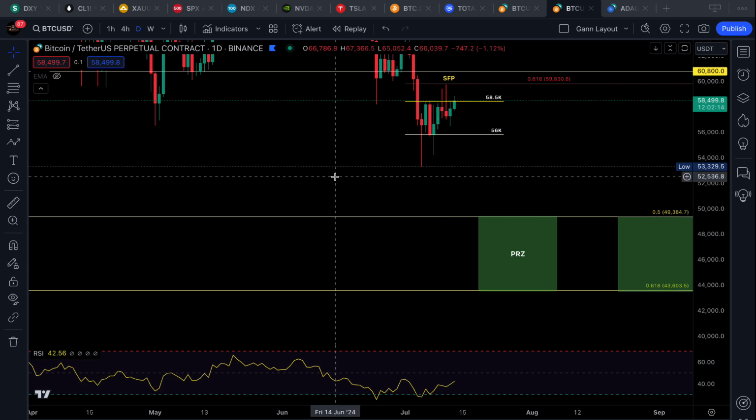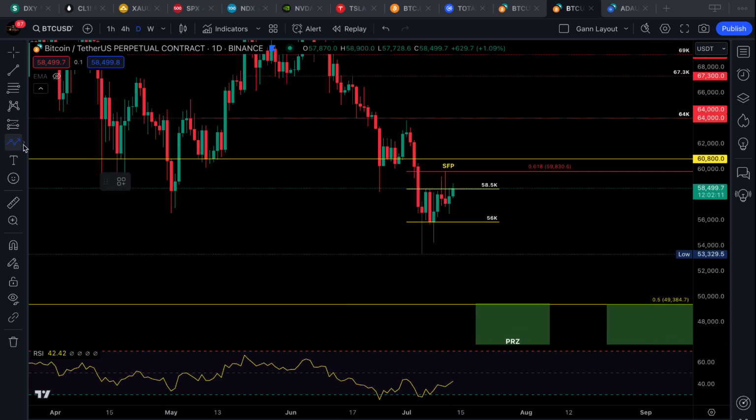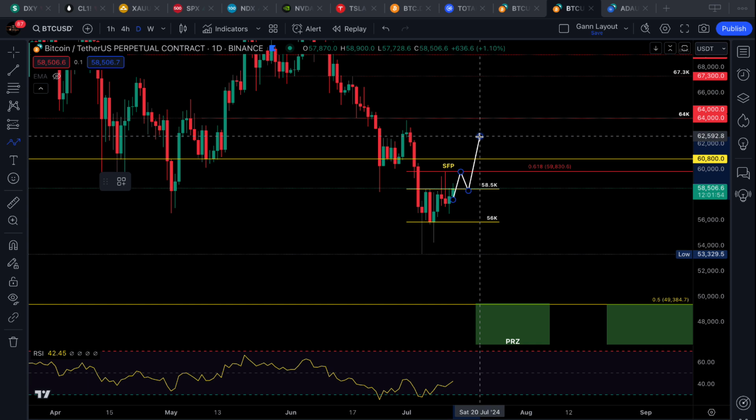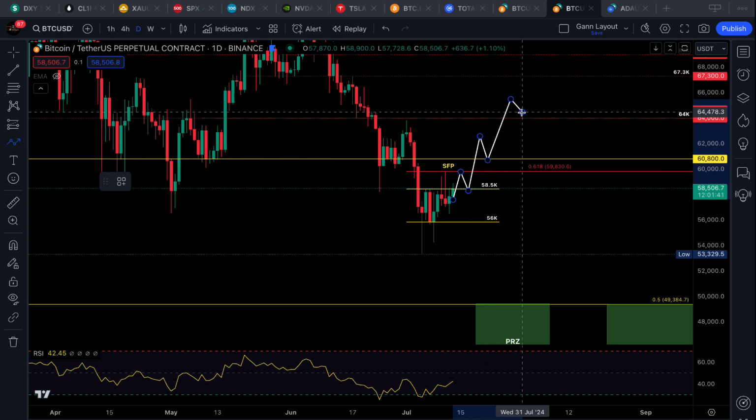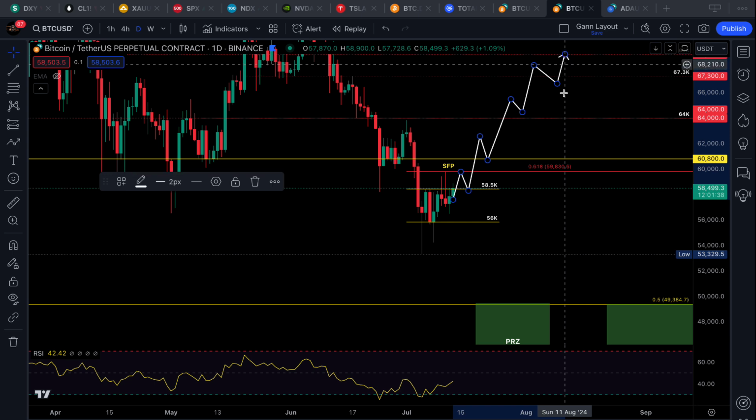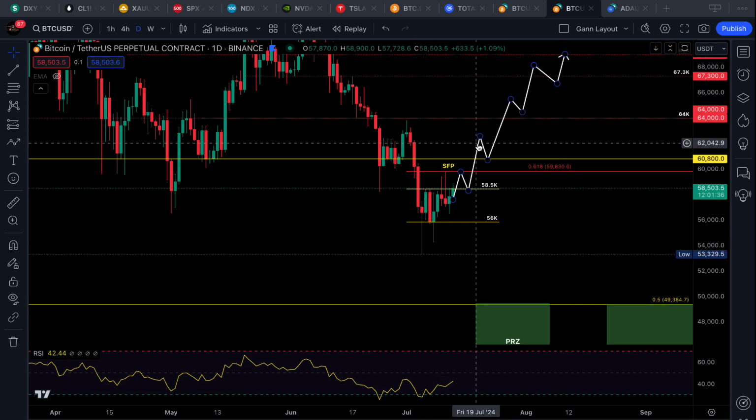Okay. Now, what's the invalidation? First, Bitcoin needs to get above 58.5 and hold it with a retracement, hold it as support. Make this the first higher low. Then it needs to get above 60,800 and hold 60,800 as support. This will be the second higher low. And this is where I will tell you, guys, Bitcoin is bullish. Load up. We are going to 100K. Until this happens, we are still in a downtrend, okay?